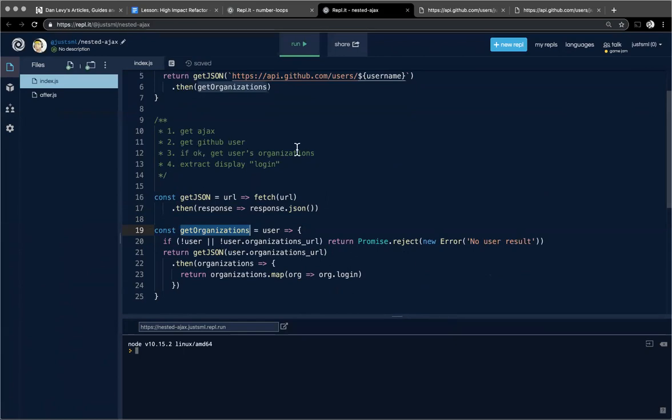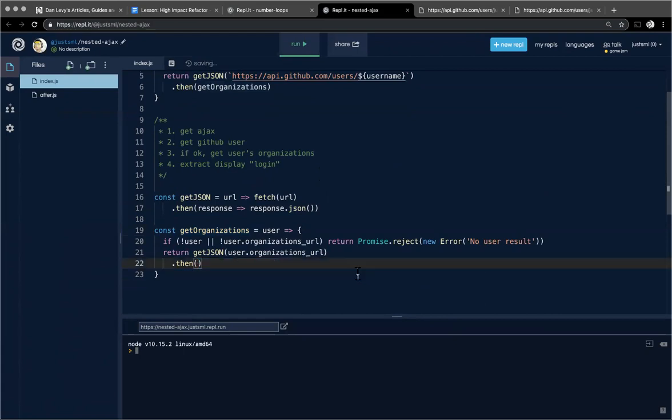Right now is where I test the extracted getOrganizations method here. But there's this other piece, extract the login method. Given a list of organizations, I want to just return an array of logins.